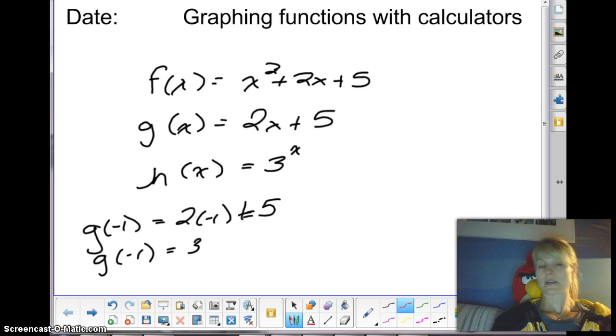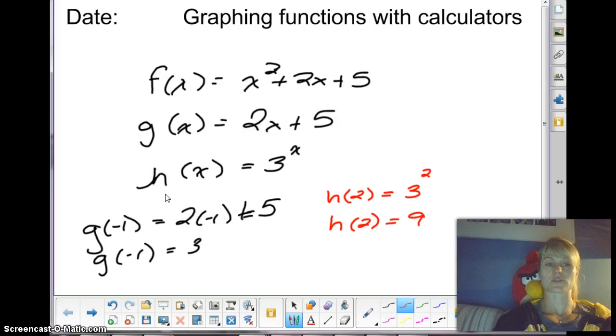Or we might have something different. Find h of 2. So that means you only use this h equation, and that's my input. So I plug it in there. So when h of 2 is my input, 9 is my output. So that's sort of the reasoning for these different letter choices here. It all means function, but this is the f function, the g function, the h function. And then if you're given an input, you have to make sure you're putting in which function it's designating, whether it's g, h, or f.